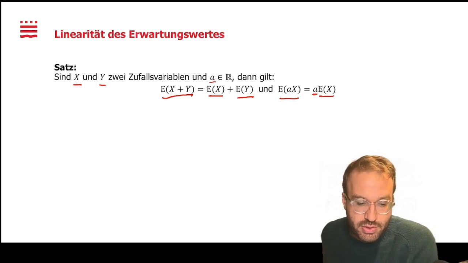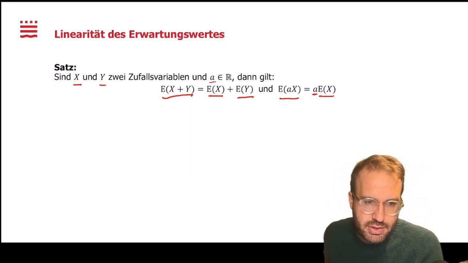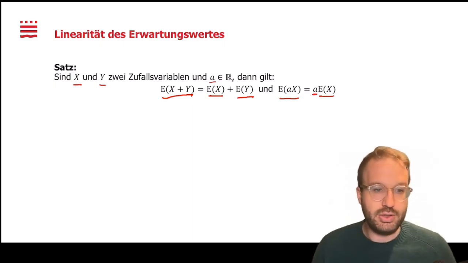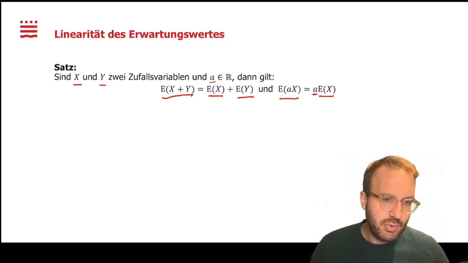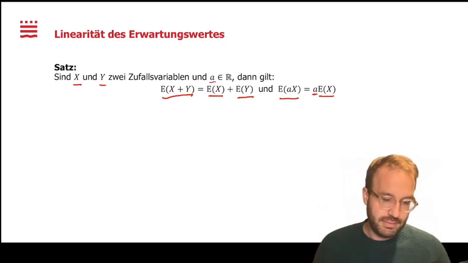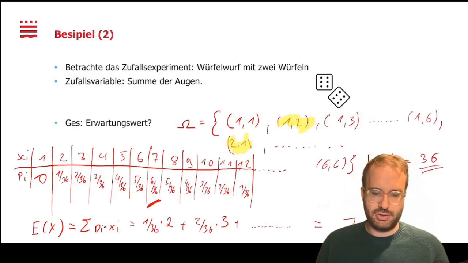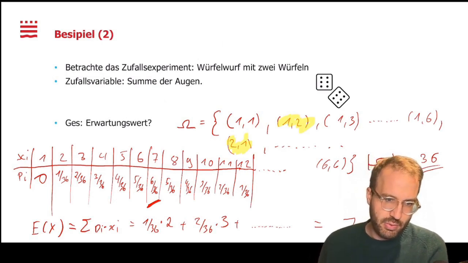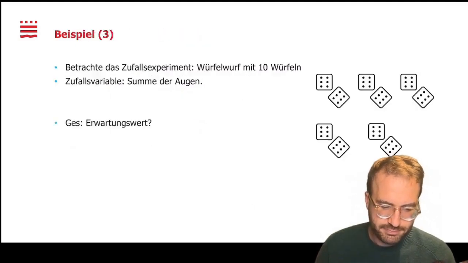And what is also important is that this always applies, even if the two random variables are dependent on each other. We will also see formulas where it is really about random variables being independent of each other. These formulas always apply and help us, for example, in the example of the double dice roll, to immediately arrive at the value of 7 without this complicated calculation. We only need to determine the expected value for a single dice roll.